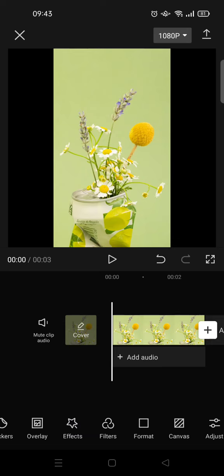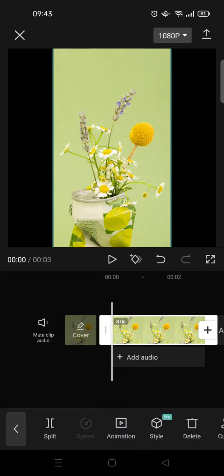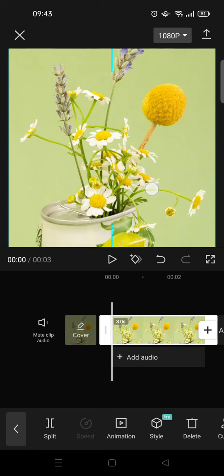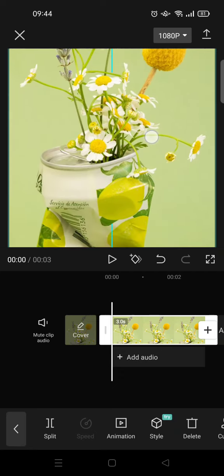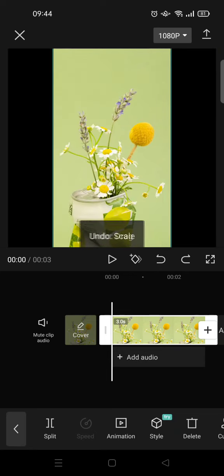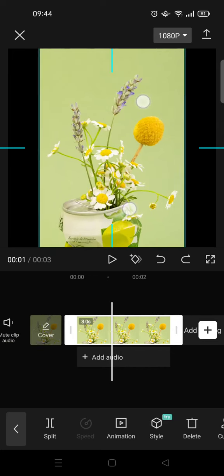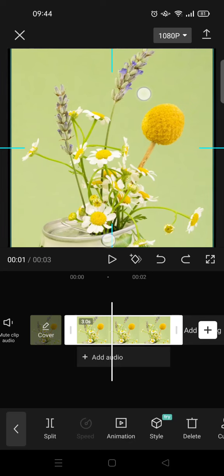It will have a background in it, but if you want to get rid of the background, you can just pinch the video or photo and then enlarge it like this, and you can also adjust the positions like this. But by doing this, the parts of the video or photo will not be visible. So I suggest you can just use the background, or you can also enlarge it like this. So that's up to you.